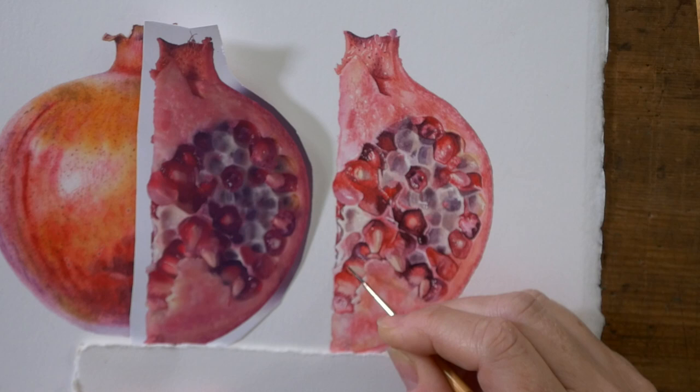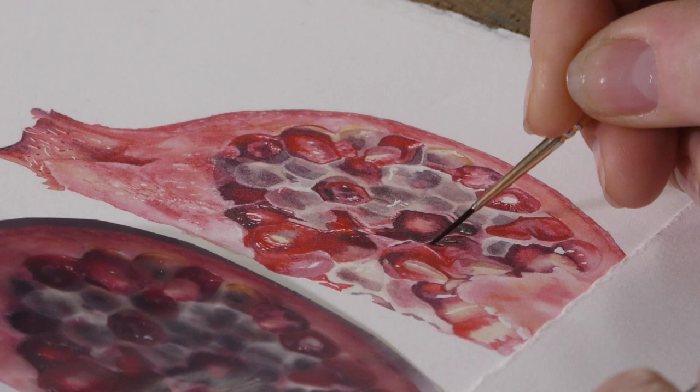Hi, this week's project is a section of the pomegranate so we can see inside and see all the lovely fruits and the glistening little pips. So it's a really fiddly little thing to do, but there's some nice little tips of how to get through such a fiddly project. And if you didn't want to do the whole thing, you could just have a go at a section of it.